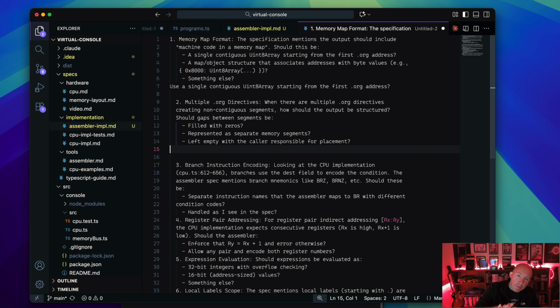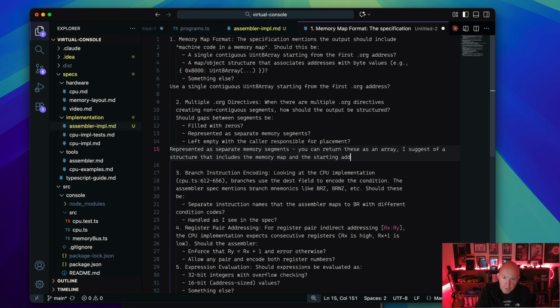We've not really talked about memory banking, but I can see we might want to do some interesting things. So let's have it represented as separate memory segments. So we probably get an array back, a structure that includes the memory map and the starting address for that memory map. So we should get an array back.